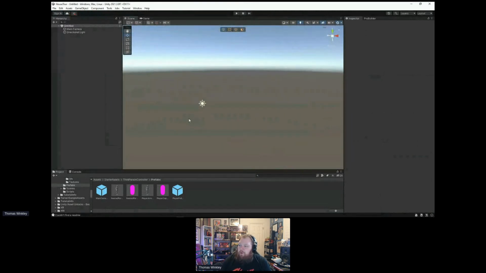So a couple windows in Unity to think about. This is the hierarchy window here on the left. Anything that appears in this window is going to be in my game scene at runtime. So this is actually what's there. This is my project window. So these are the assets that I've added into the project and what I can get access to. And then this over here is the inspector.